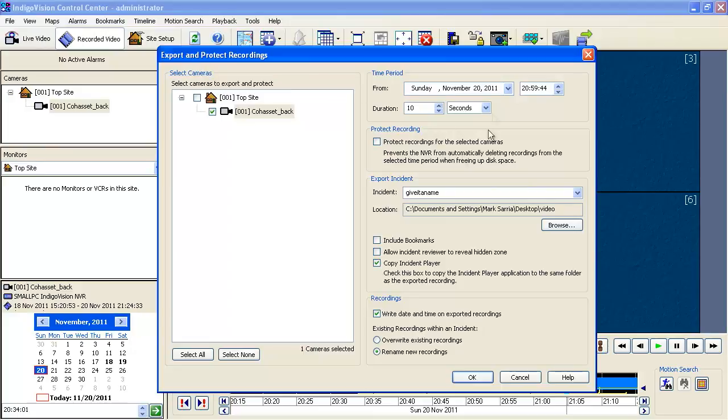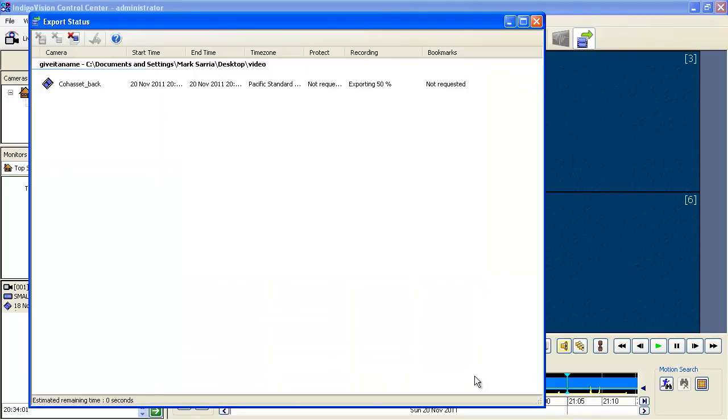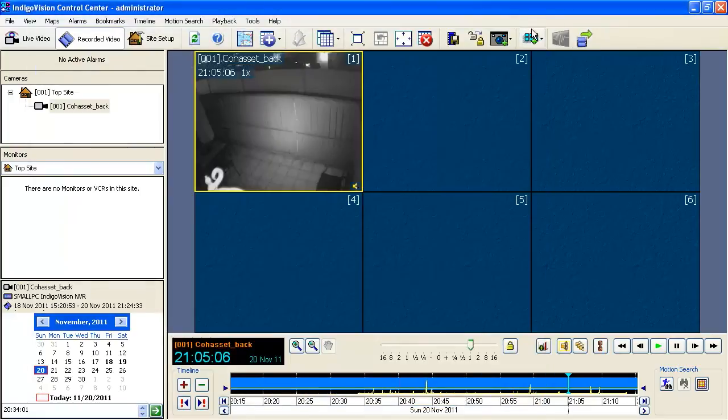So once we have these little settings set up, all we got to do is press OK. It's recorded, exported. Check the box. That's good to go. So we have the incident recorded. We close that.